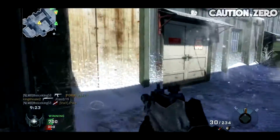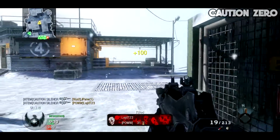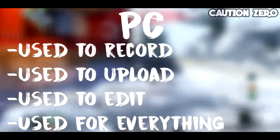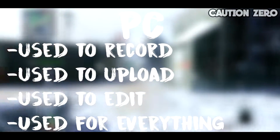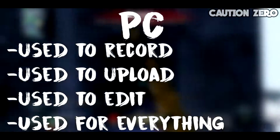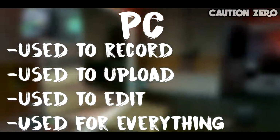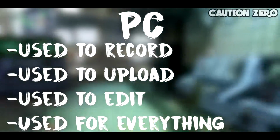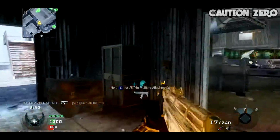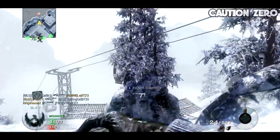Now, the last thing that we are going to be talking about is your PC. Now, even if you are a console gamer, a PC is extremely important, because a PC may not sound as important, but think about it this way. A PC basically does everything for you. It is used for recording, it is used for editing, it is used for rendering, it is used for uploading. It is literally used for everything that you do. Your microphone will be connected into it, you will record with it, you will do everything with your PC. So you will definitely want to make sure that you have a decent PC, not a really bad laptop or one that cannot provide a fast computer.